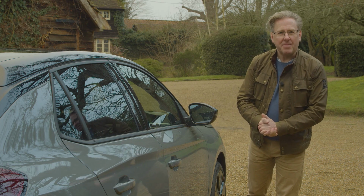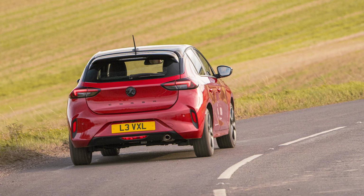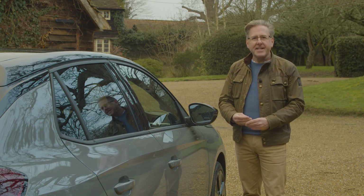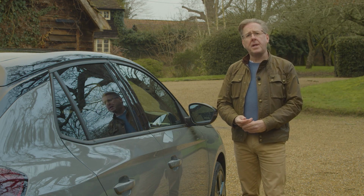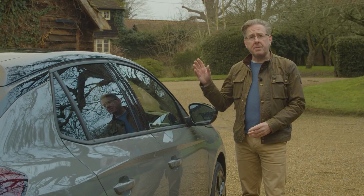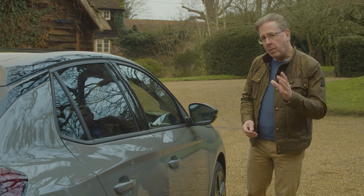What else is standard in terms of safety camera kit? Well, there's a driver's attention warning, driver drowsiness system, which monitors your driving reactions for drowsiness, which, if detected, will prompt a warning to stop for a restorative coffee. And it'll automatically warn you to take a break if you've been driving for more than a couple of hours at speeds of above 40 miles an hour. There's also speed sign recognition, which pictures speed signs as you pass, then displays them on the dash, which is what drives the intelligent speed limiter we mentioned earlier.